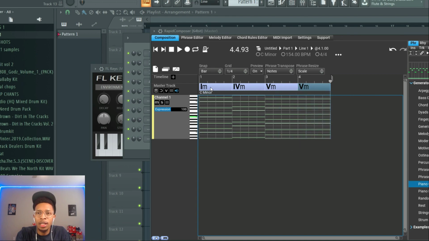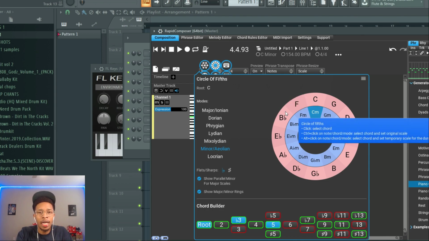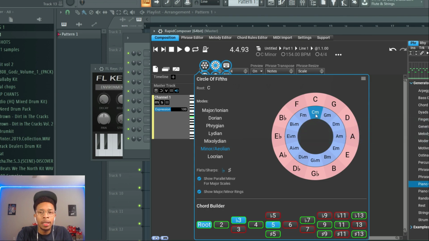A crazy underrated tool is clicking on the chord and then going to the wheel. All right, going to the circle of fifths wheel and testing out. So when it's blue right now, since I'm in minor, it's going to play the minor chords, and obviously in capitalized C it's going to play the major chords. So this is an underrated tool because you can get different chord sounds going from here.